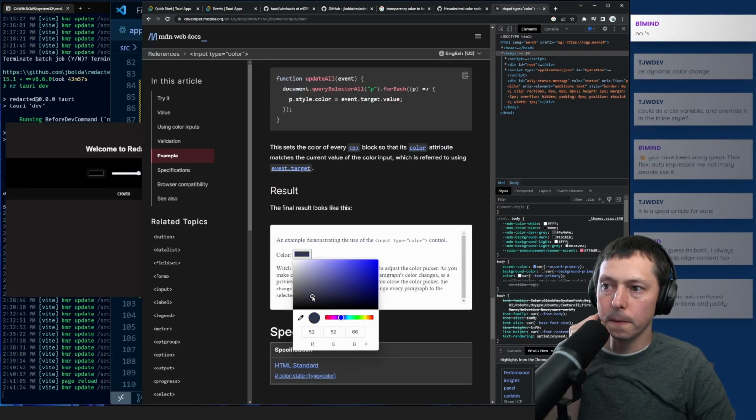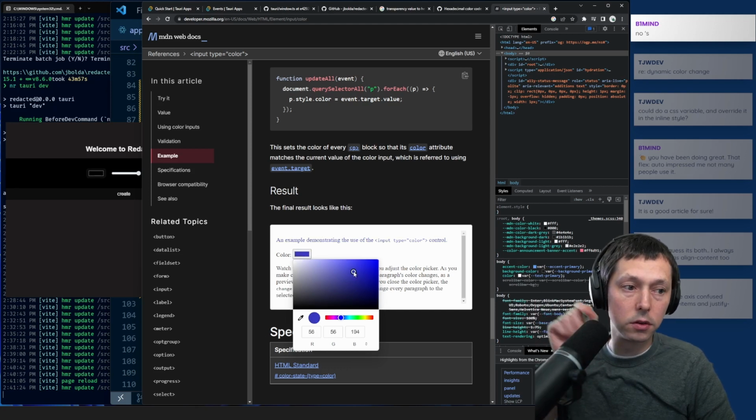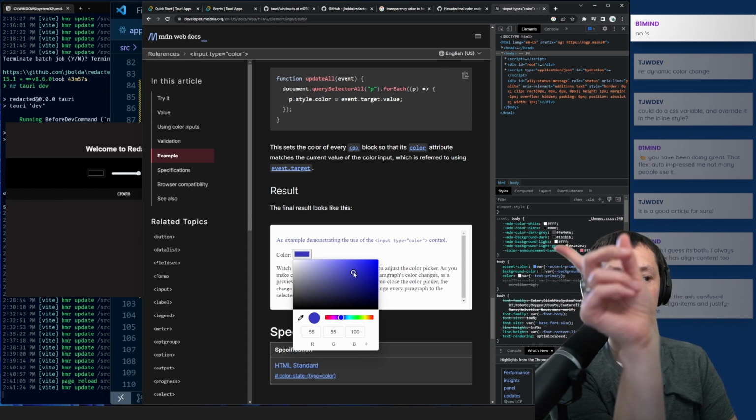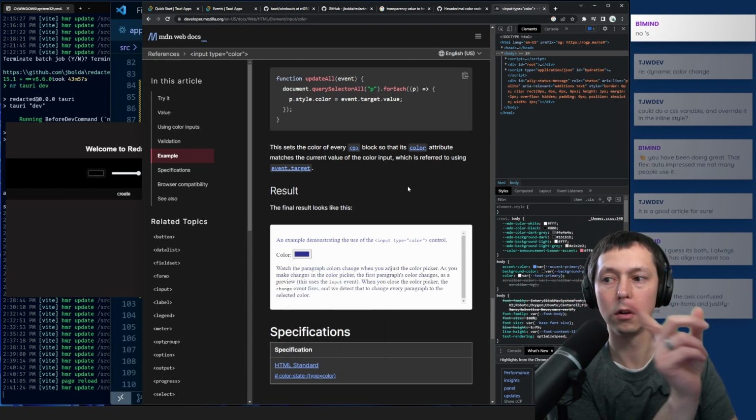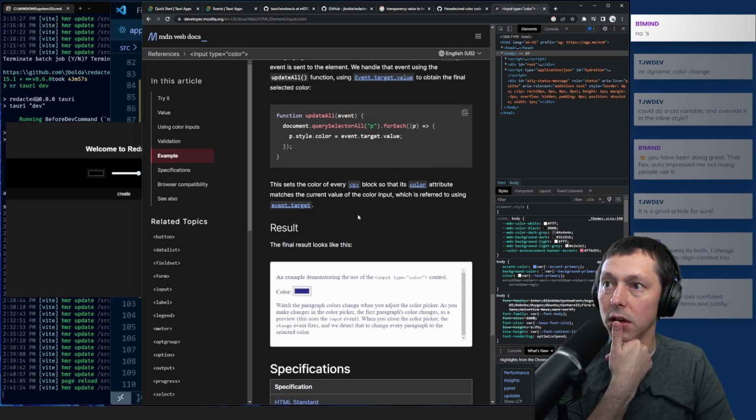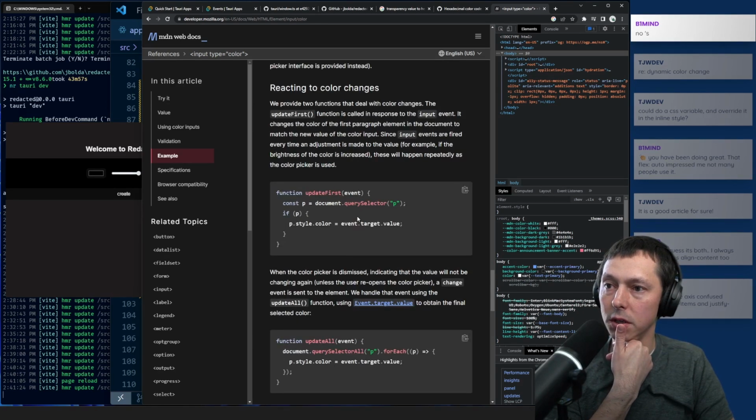So there's two situations that they're dealing with. We move it around and it's updating the top one. The bottom one doesn't update until I click out. And that's what they're trying to say. So we've got an update first and an update all.